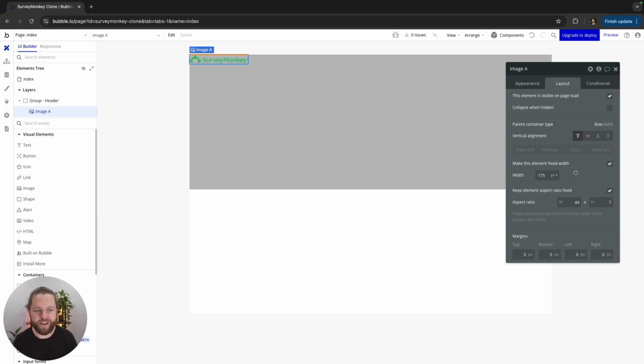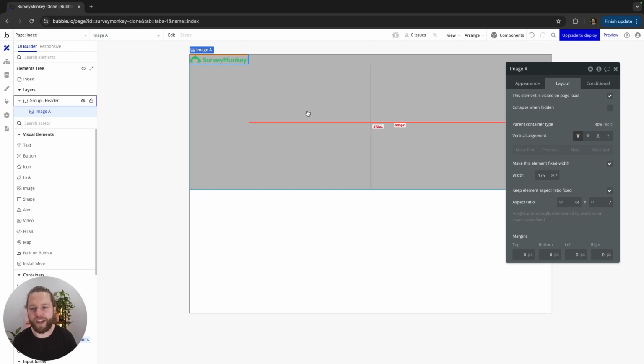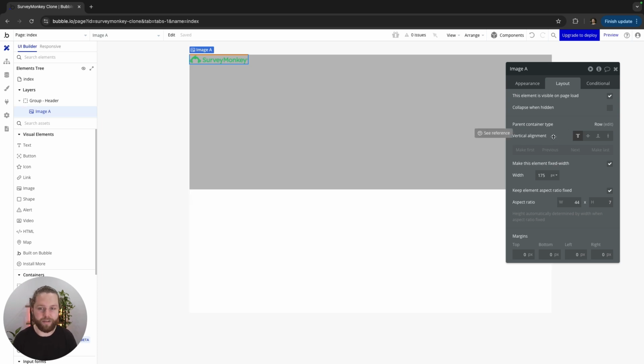Now for this image element, you'll see that it's currently sitting in the top left-hand side of our header, which when we change the height of our header, it might not look too bad. But here we're actually going to choose a different, what's called vertical alignment. Now, a vertical alignment is essentially where vertically our element sits in our row container layout. If I choose, for example, to center my element, it does sit nicely within the middle part of this header group within this row container layout, which looks a little bit nicer. So let's choose this option.